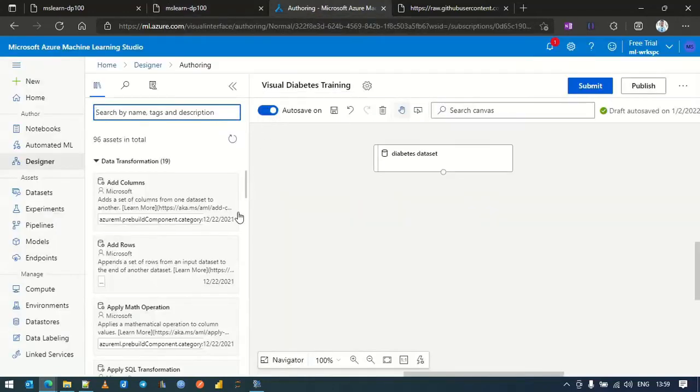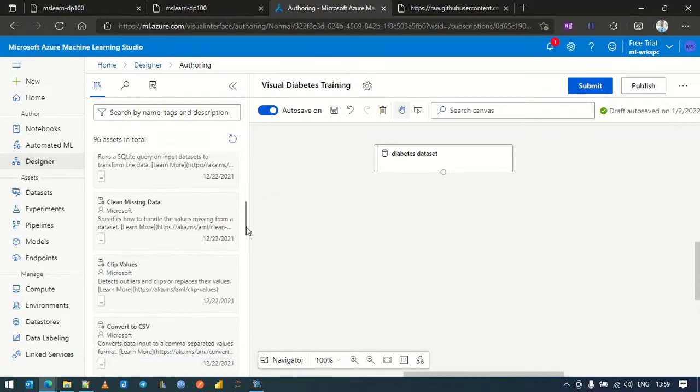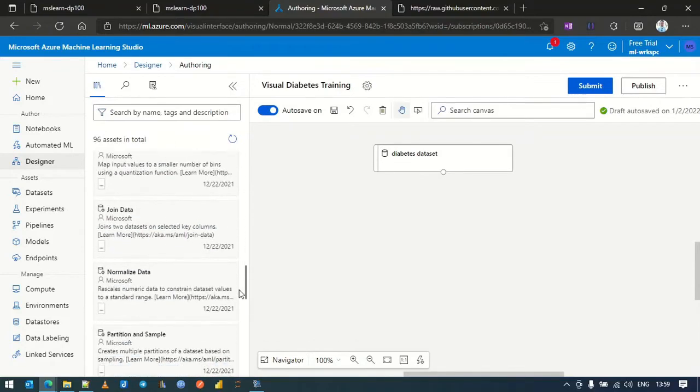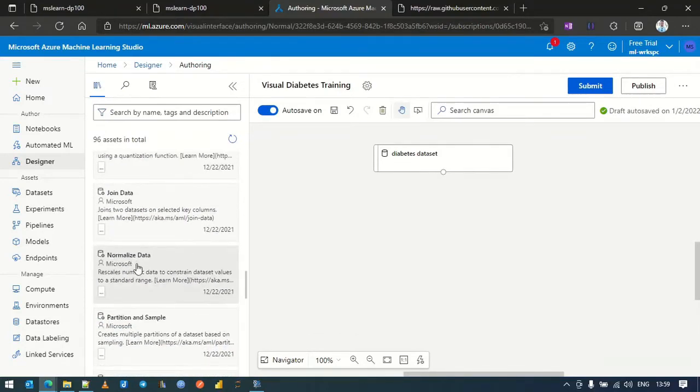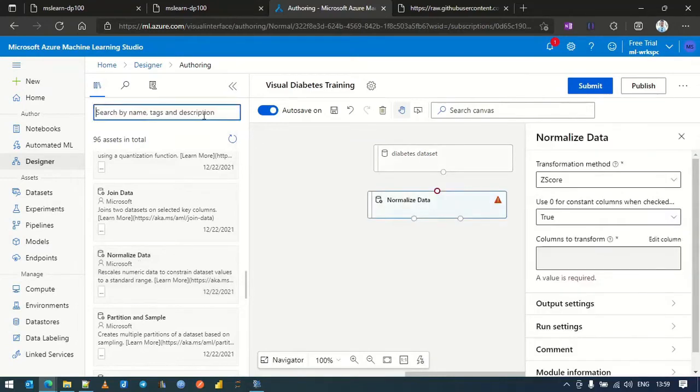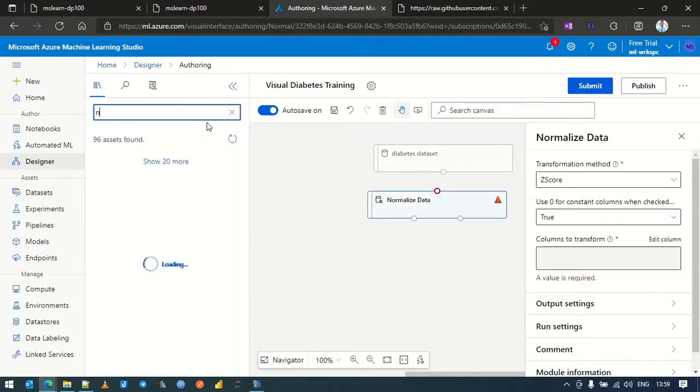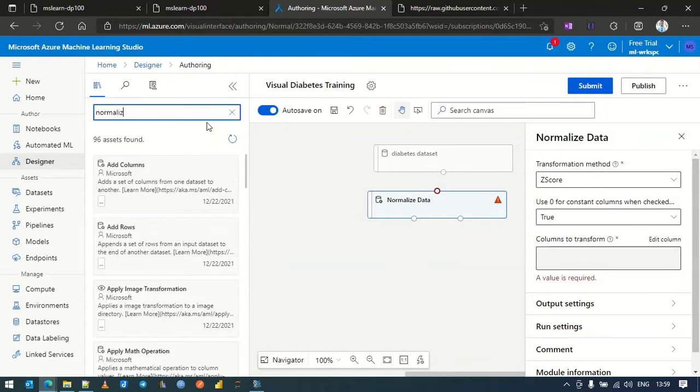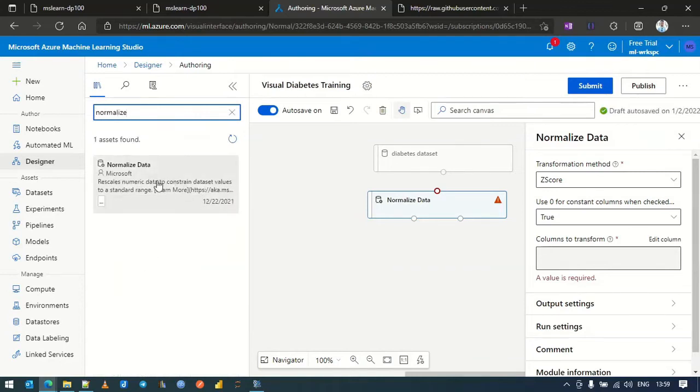So you can search here by scrolling, normalize data, or I can also search here normalize data, so it will automatically show up here. Now I'll just drag and drop to connect these.